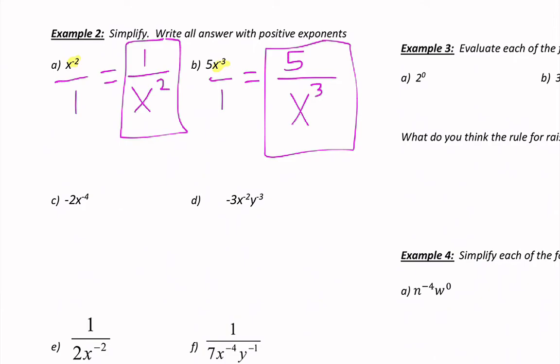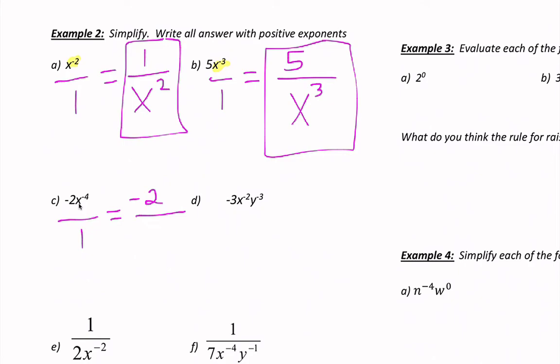On C, I have negative 2x to the negative 4th. It's not a fraction, so I'm going to turn it into one. Okay, so I'm going to start with my negative 2. Remember, negative 2 and x are two separate things because they are not in parentheses together. So I look at this negative 2 and I look, does it have a negative exponent? No, it does not. So there's no warning here telling me to move it. So leave negative 2 alone. I know it's a negative, but I don't care. The negative doesn't tell me to move it. A negative exponent does. Since it does not have a negative exponent, I'm going to leave negative 2 on top where it was.